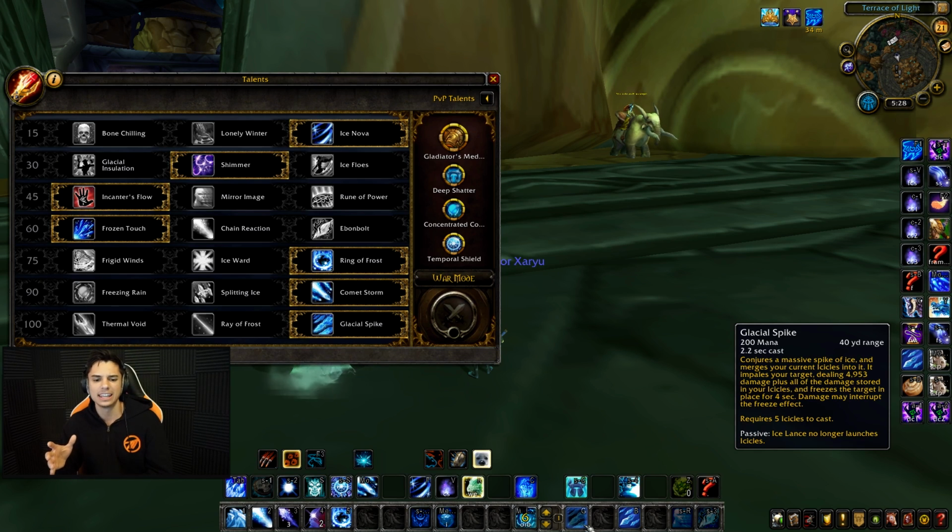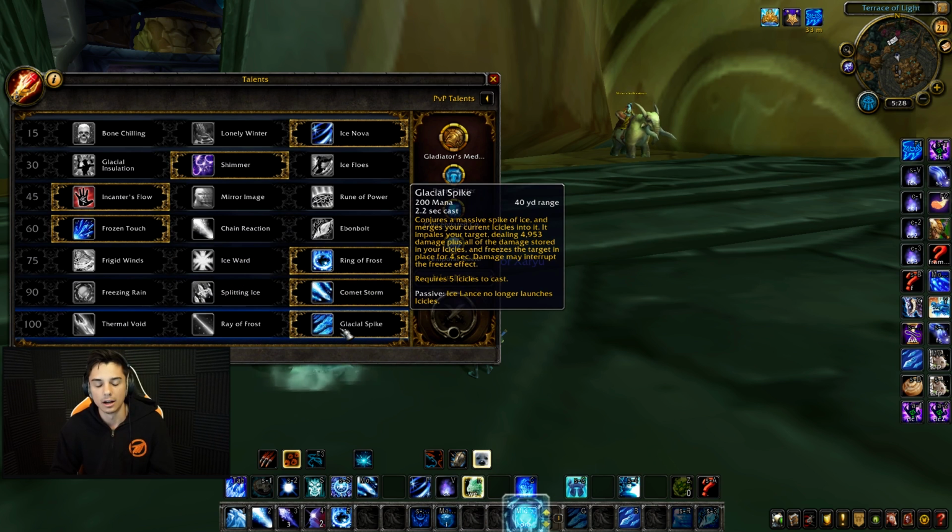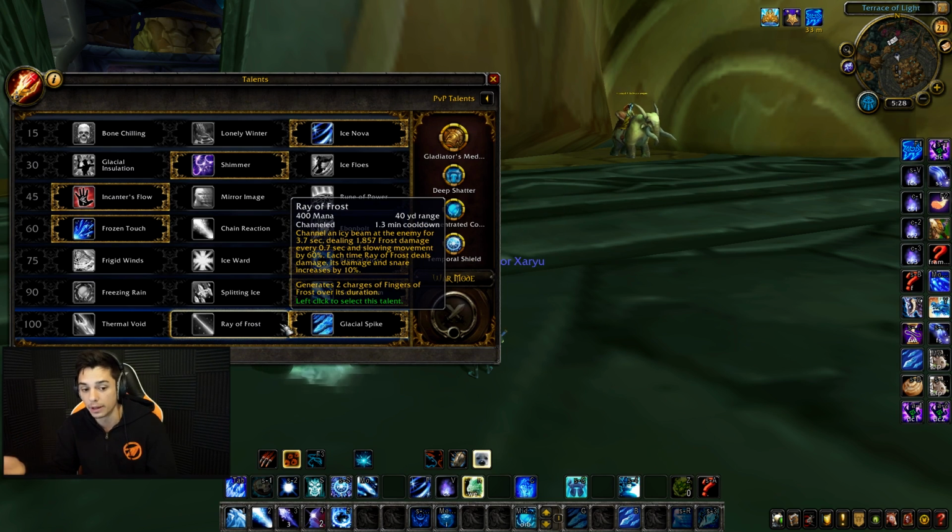So like an RMP, I would think that if you're running RMP, you'd probably just want to run Ray of Frost, maybe even Thermal Void, because Glacial Spike just is very difficult to actually get off. If you don't get it off, boom, your hold goes over, versus the other way to burst, it's huge bursts and you can't get stopped, right? So on very setup-based things where you have small timing windows, like Rogue Mage, like Windwalker Mage has been in the past, Ray of Frost is probably the go.